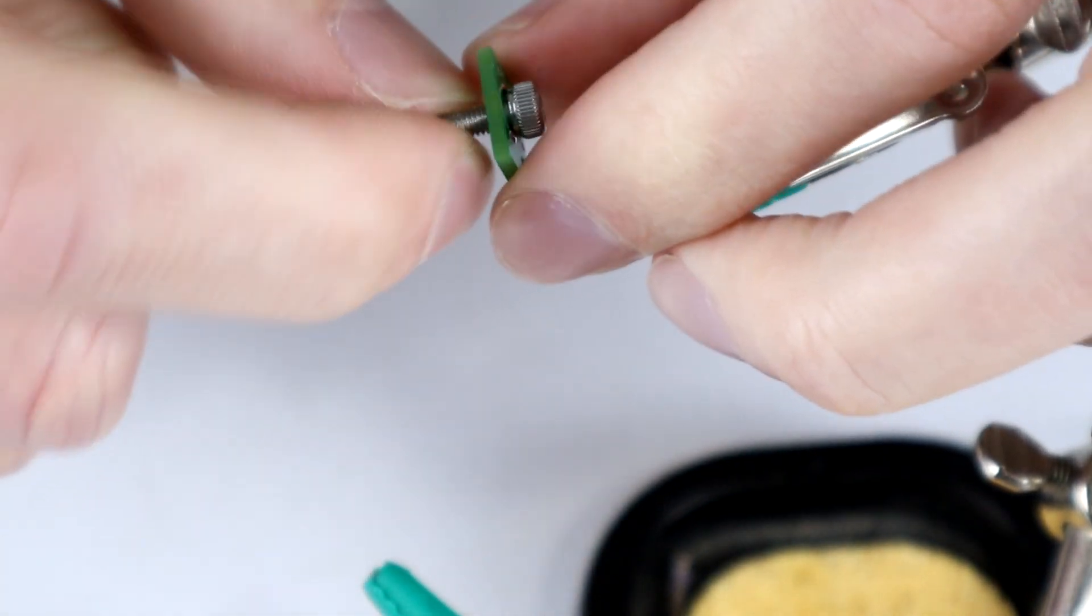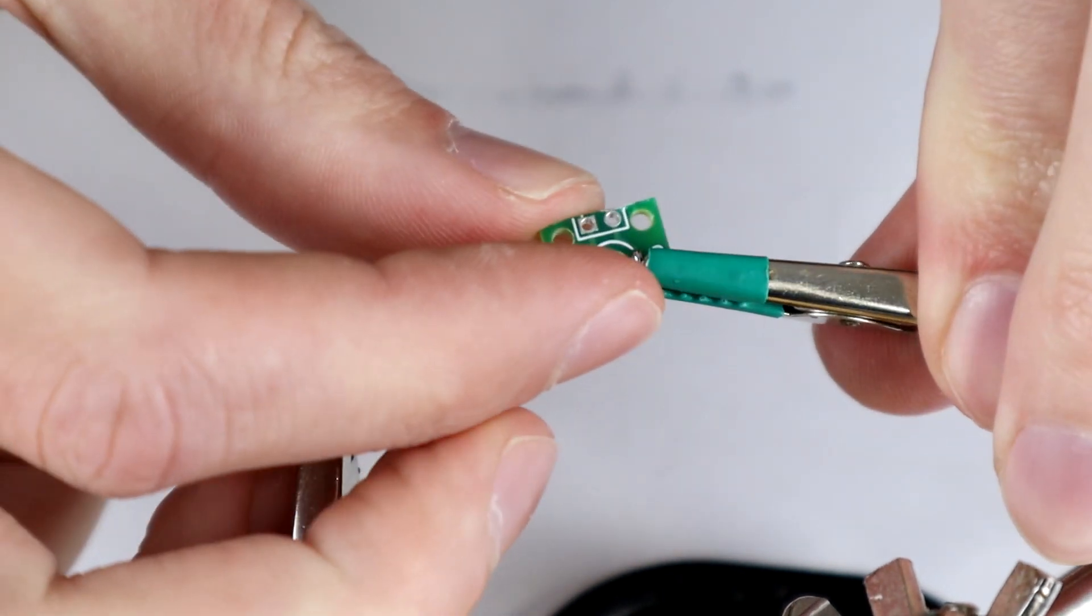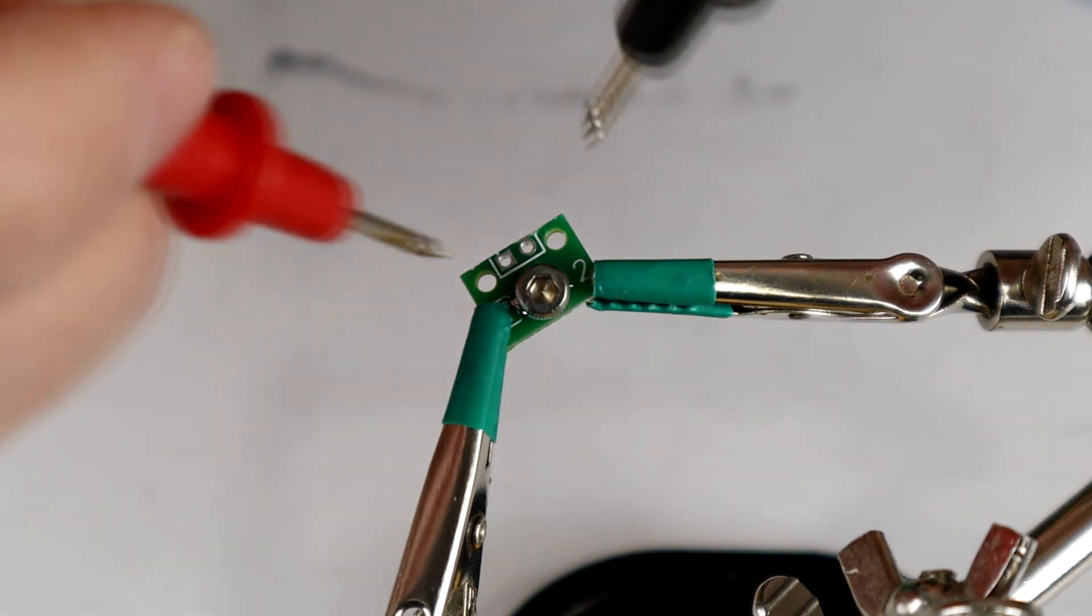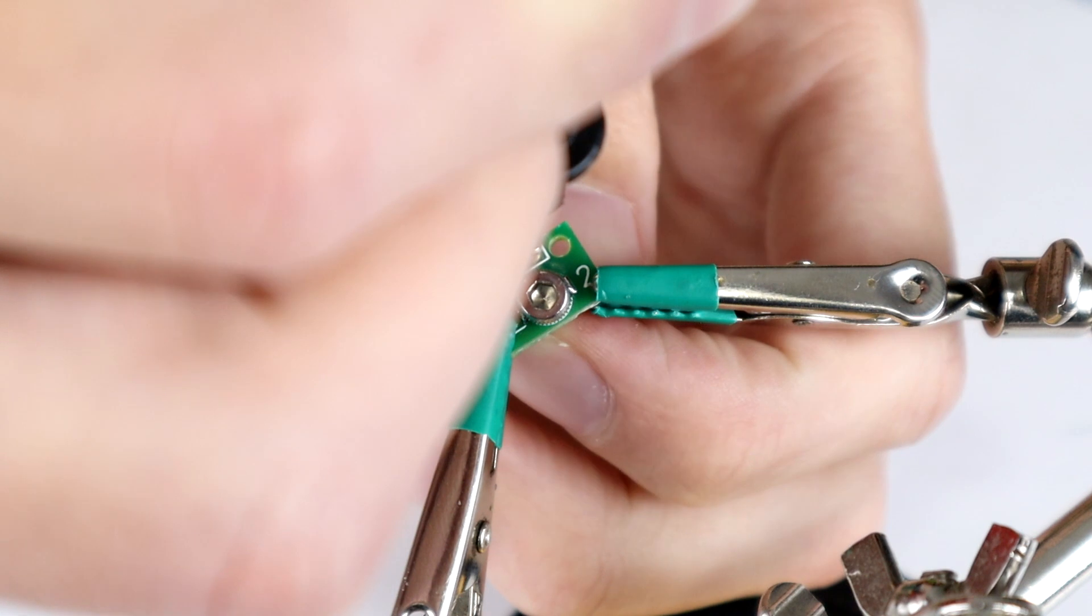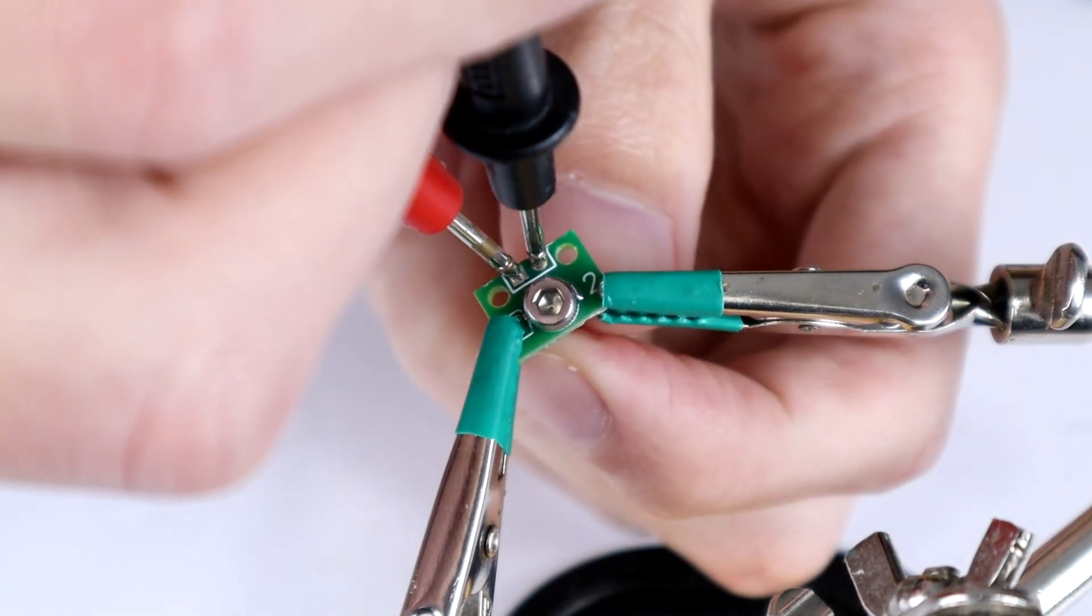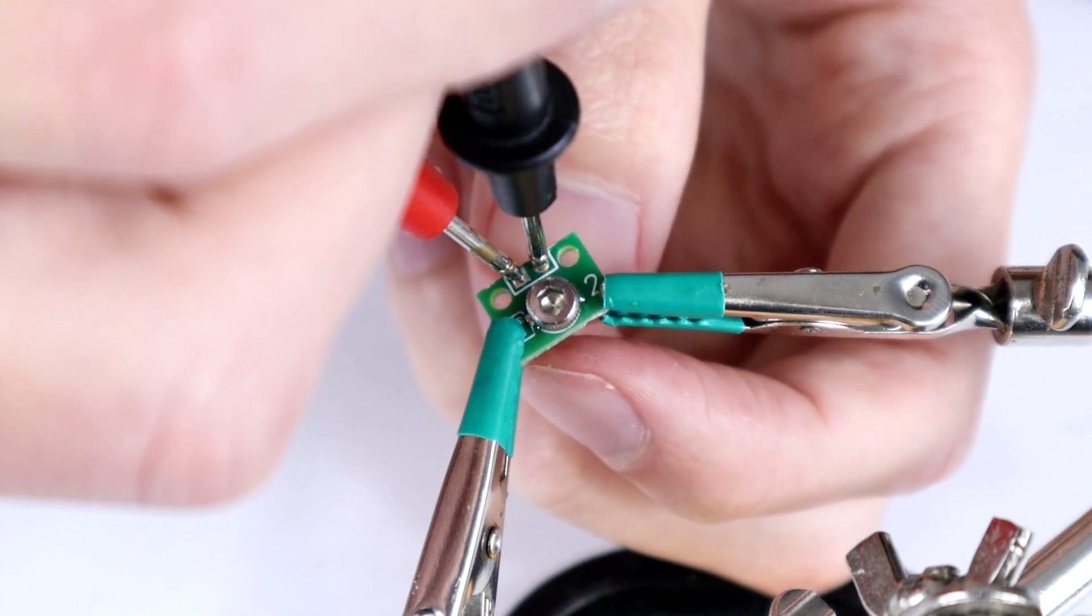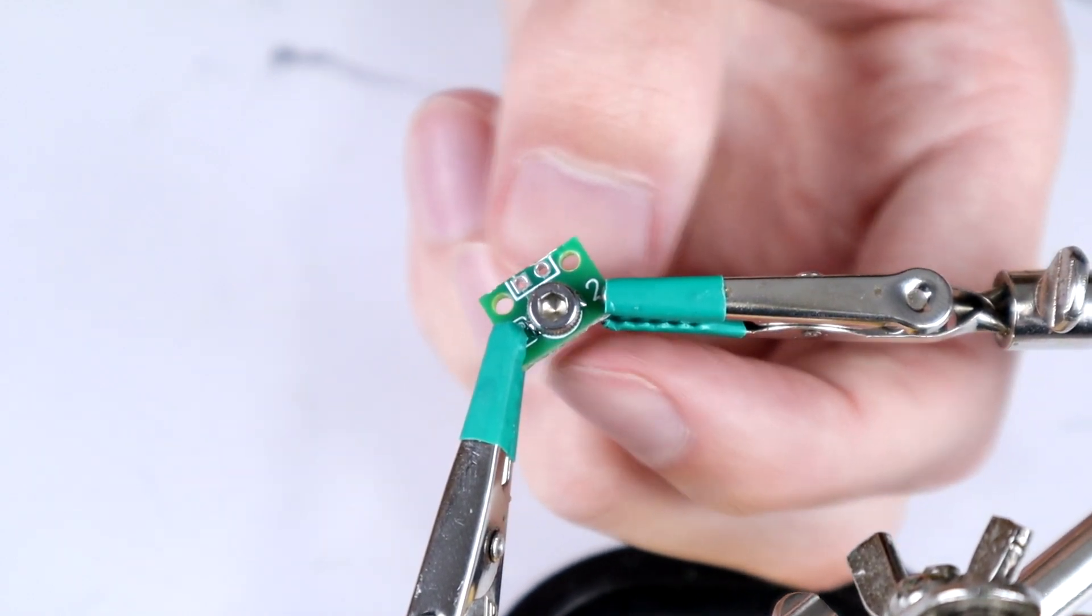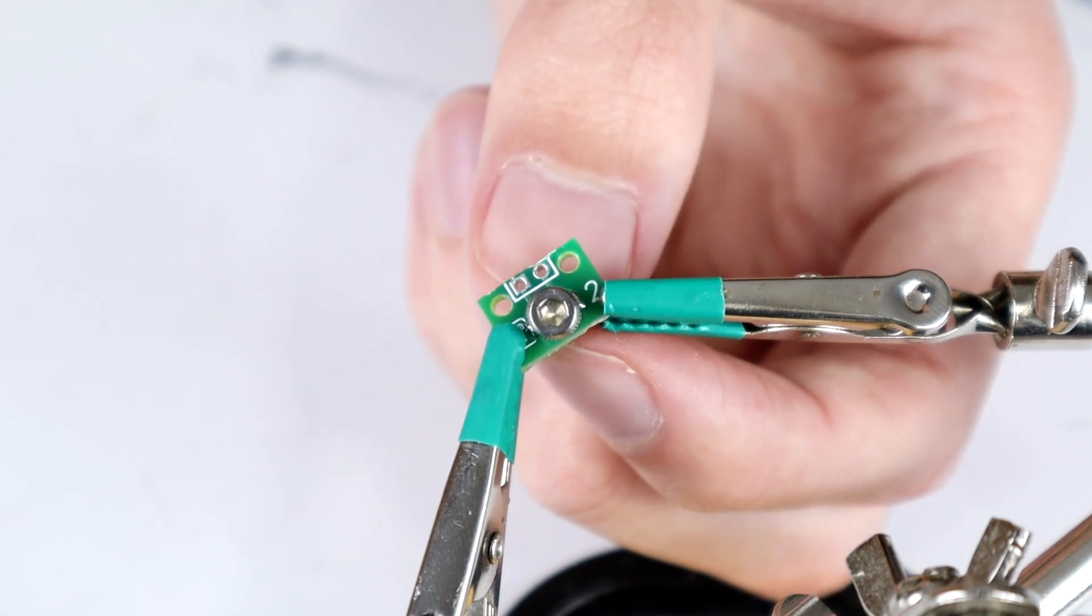This is the first one we did where the screw is just at an angle, which isn't great. So let's take a look at the second one I did, the other style of board where it needs to contact both sides at the same time. Let's see if we got this one to work. Already I'm not super sure, the bolt is in at an angle again because tapping these is kind of difficult. So we'll have to hope this works. It does actually work. That is cool. That is probably an easier way to do this than the previous way because it doesn't rely on that tapped hole being exact and precise. That actually might be a better way to do it. I need to do some actual proper tests in terms of current carrying capacity.